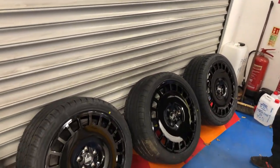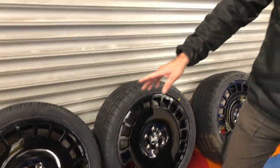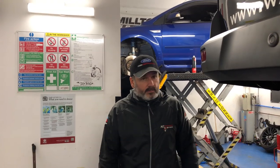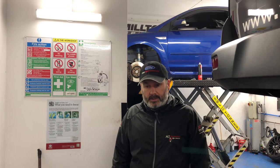All right, so that's the new Bowler 18s. We're going to run 245/40/18 tires on it. John sourced all this himself, so we didn't have anything to do with that, all we're doing is fitting it all for him. So, good choice of wheel, a bit different. They're pretty good actually. If you've got standard brakes, it hides all that.